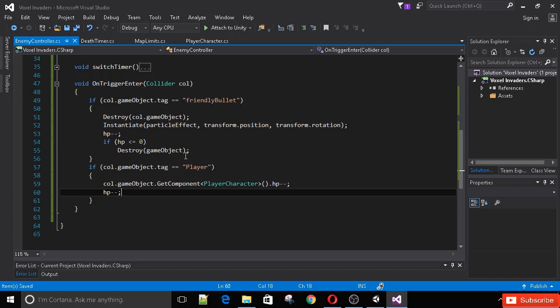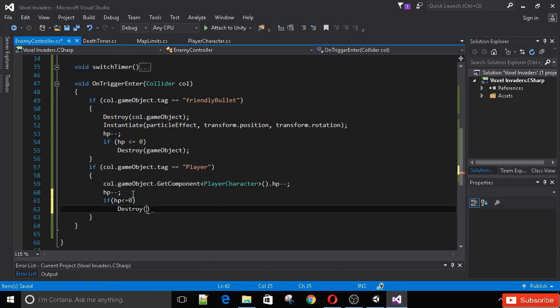You don't have to do this, but I always found it unfair when I hit an enemy, I get damaged, he doesn't. So in my games, I usually make sure that we both get damaged. It's kind of fair. Okay, now we have health. Now we decrease our health, and let's just check if our health is less than or equal to 0, and if it is, we destroy ourselves.